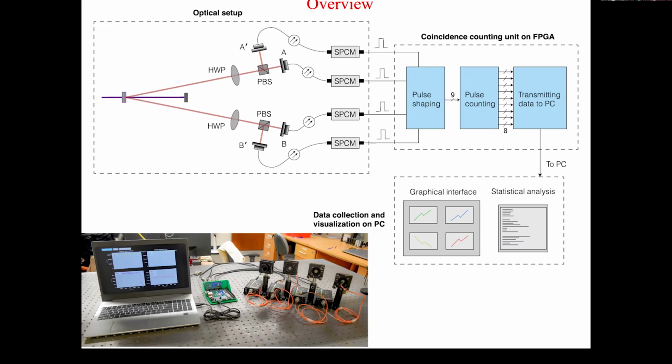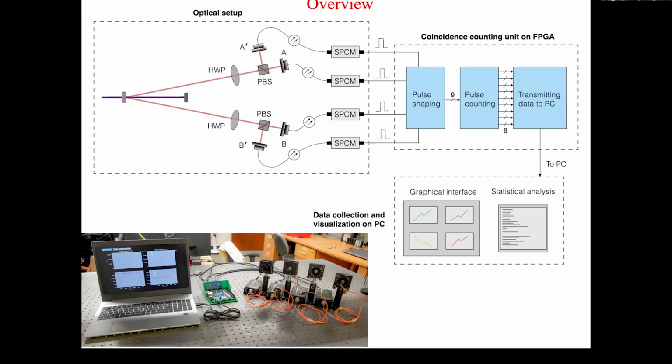And 3 beams emerge. One is the pump beam itself, and 2 beams of single photons. These 2 photons are entangled in time, entangled in polarization, and entangled in K, in their momentum. So all 3 degrees of freedom are entangled. We use the polarization and the time degree of freedom. And then they see different kinds of elements. This is the general scheme, by the way.